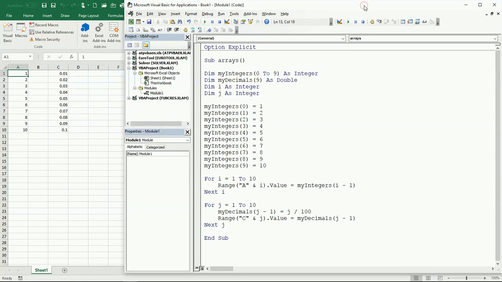So that's it for this first video about how to work with arrays. I think the simplest way to handle an array is a one-dimensional array. In the next video, we're going to be talking about multi-dimensional arrays. We're going to make an example with just 2 dimensions, but from there you can go on and add as many dimensions as you need.